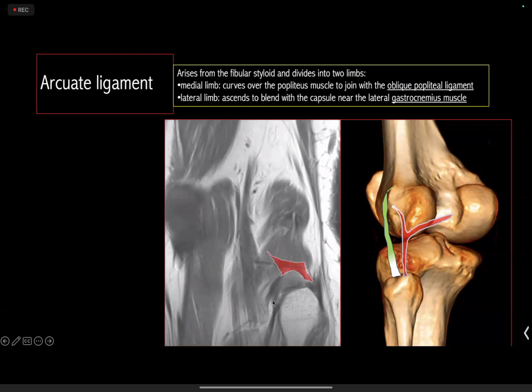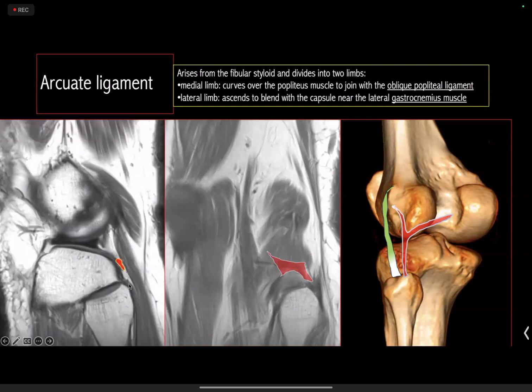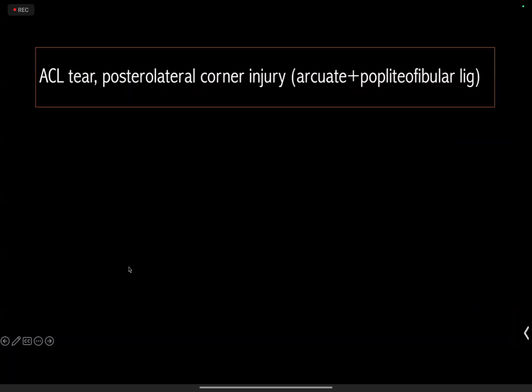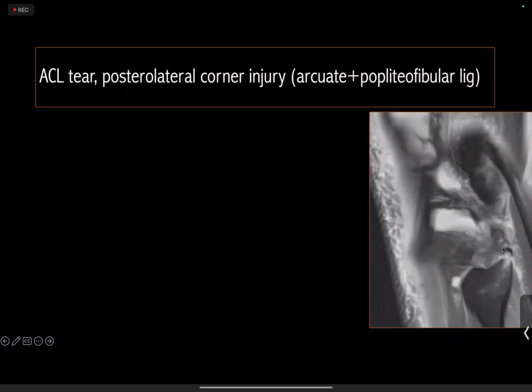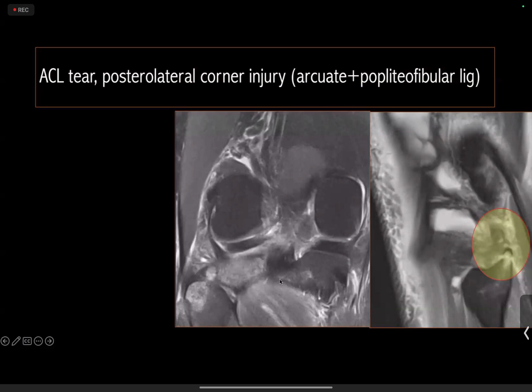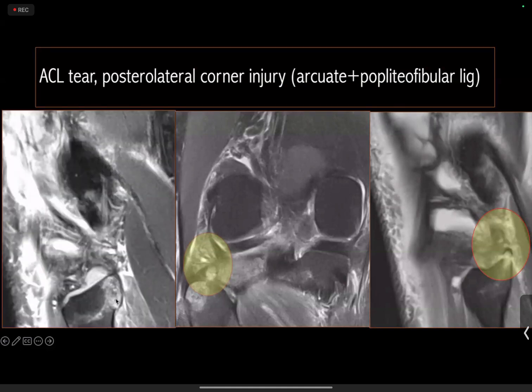Normally, I would take help of a non-fat suppressed image to see that, and I would be in a position to appreciate them. Once we see an ACL injury, we may see indirect signs of the ligament getting injured because there would be some fractures, avulsion injuries happening at the arcuate eminence of the fibula. And if it is high velocity trauma, there would be shearing of the other ligaments of the posterolateral corner, and there may be shearing of the popliteus tendon from its footprint as well. So this is a complex ligament, but if it is seen carefully, we may be in a position to appreciate it.